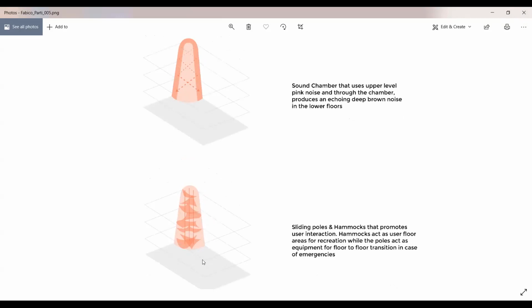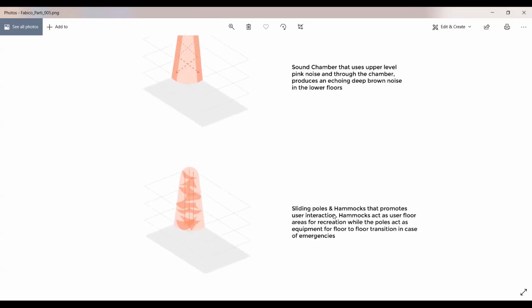And I remember, sir, last week you were telling me, what if there was a fire, and I didn't have any stairs and only hammocks, how would people go down, right? So I thought, what if they had this type of hole, like the one they use in fire stations? When there's an emergency, they don't go through stairs. They just slide down the pole. But this is a sound chamber.